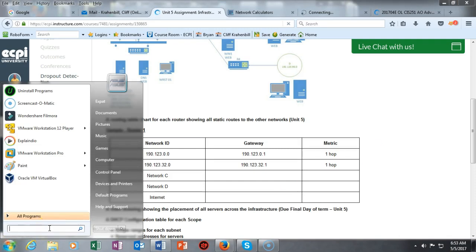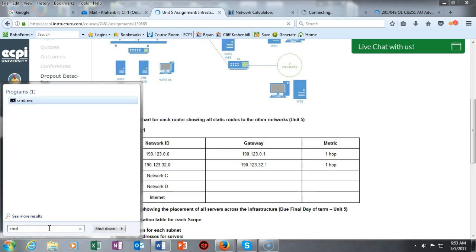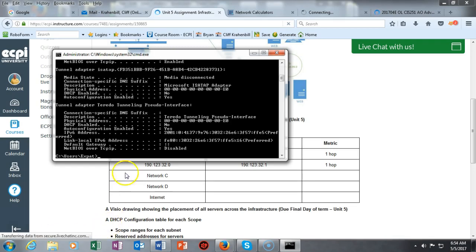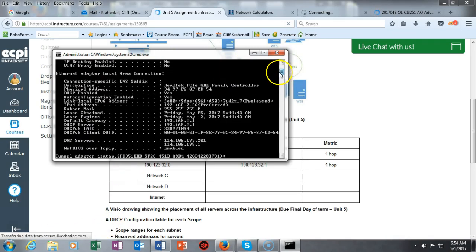Now, how do we find that kind of information if we get into a strange network? Well, actually, what we do is we bring up a command prompt, and we do an ipconfig, space /all, and I can get all the information I want about the TCP/IP settings, and I can even find the default gateway. So here we see that the default gateway for my home network is 192.168.0.1, and there's that standardization again.